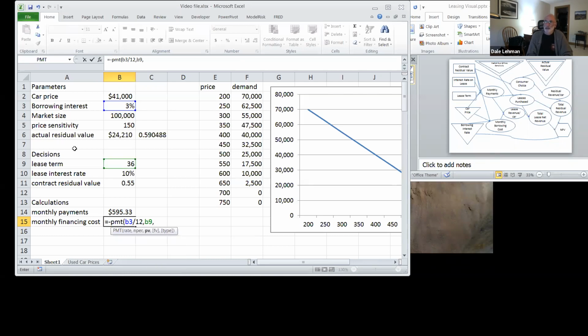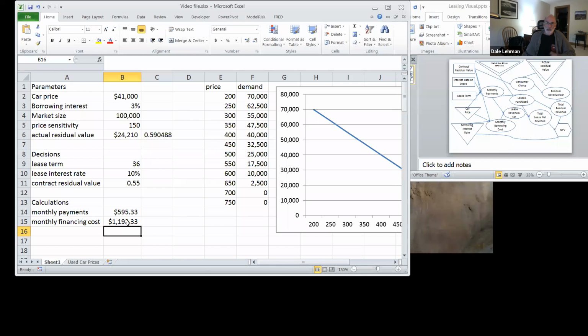And the value, this is the hard part of the leasing business. We have to actually borrow $41,000 because that's what the car cost. So the leasing company buys the whole car, leases it, collects money for 36 months. At the end of 36 months, they either get the car back or the rest of the money. So they're leasing the entire value over that 36-month period.